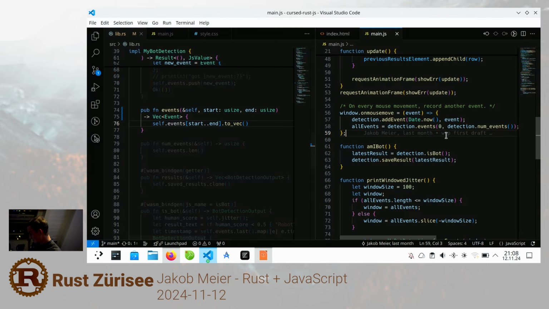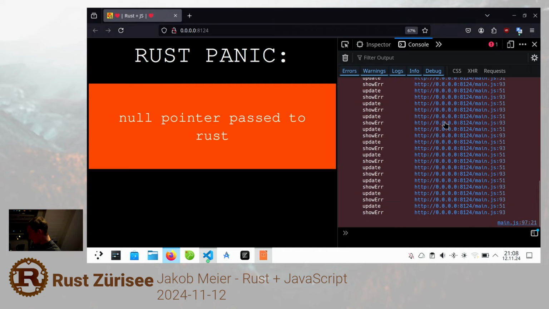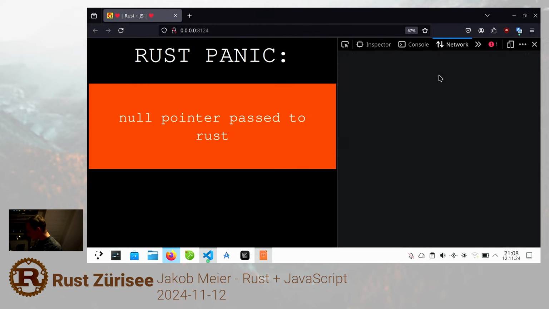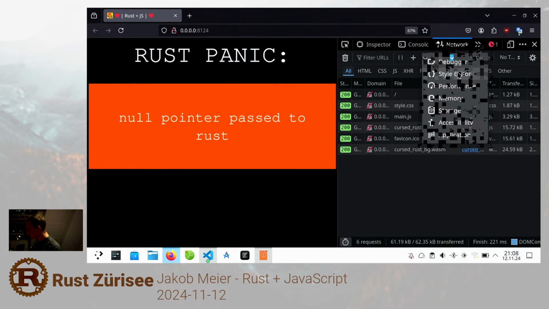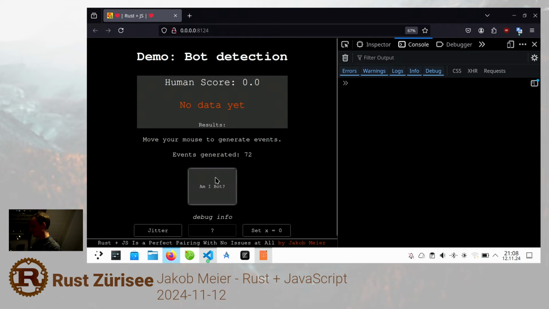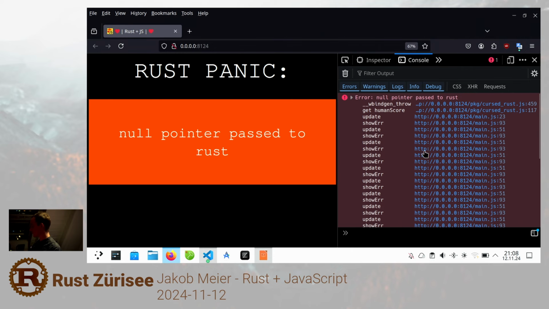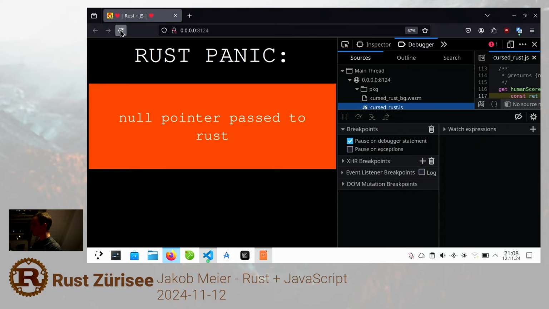You need to make the network tab not cache. That could make things easier. It's a bit annoying when it's so small, or big, when I see so little stuff. So this works, but this doesn't. So we still have a bug when we try to get the human score.